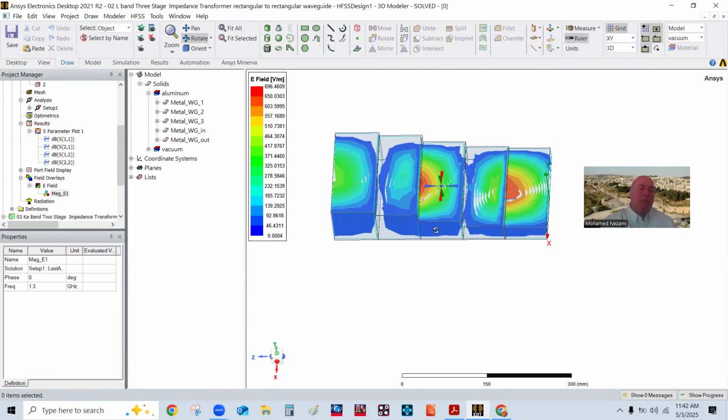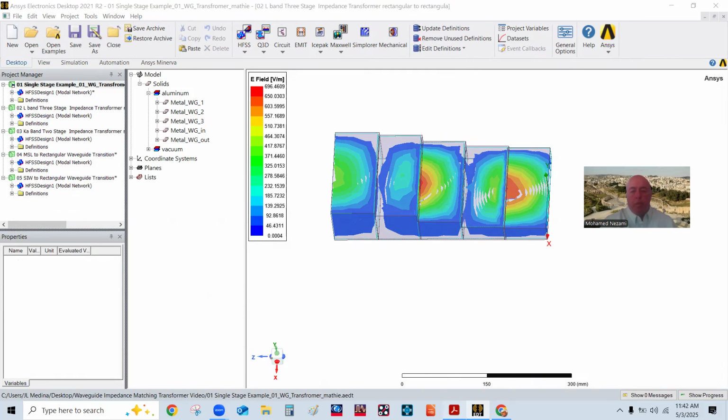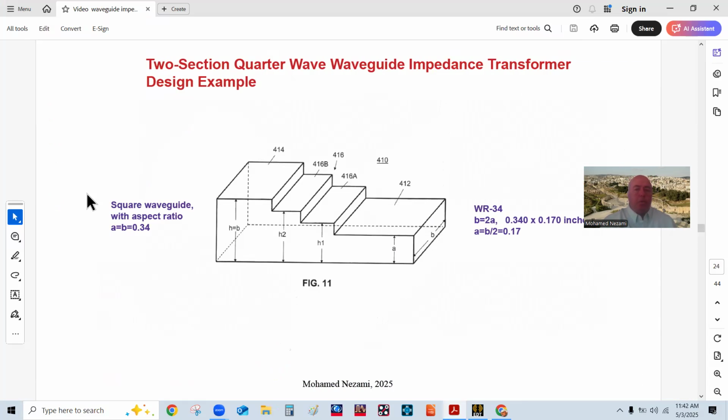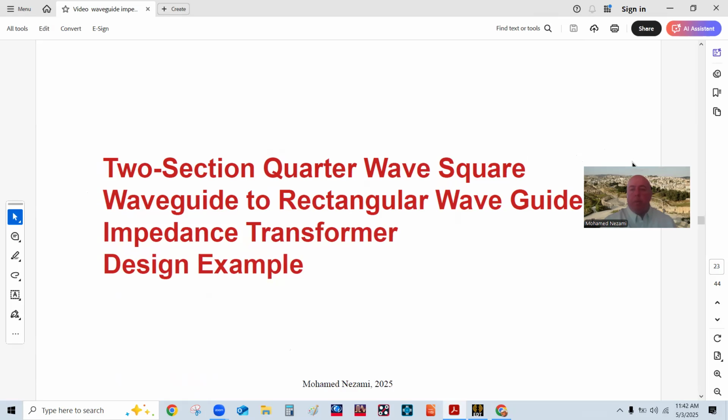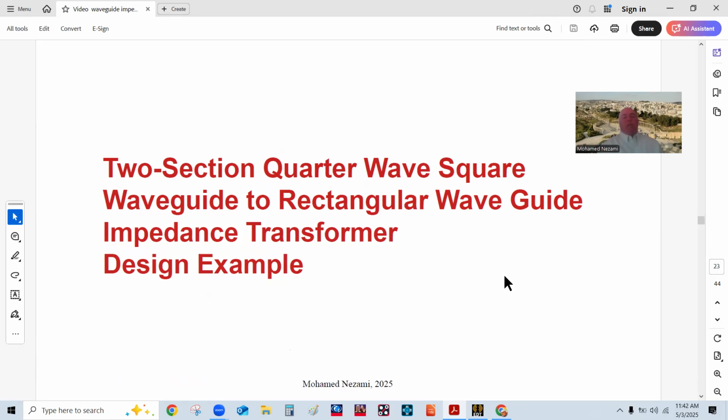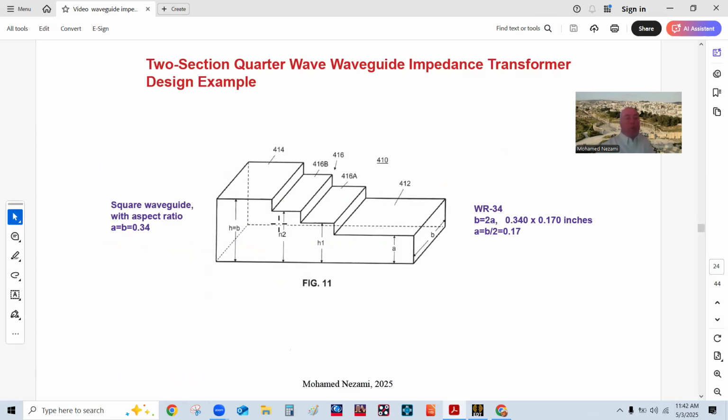Okay, so let's close this and go further. The next example I want to look at, I grabbed while looking back at a patent by somebody, and this was interesting. The patent is not on the transformer; it was on something else. But I said, let me try this.